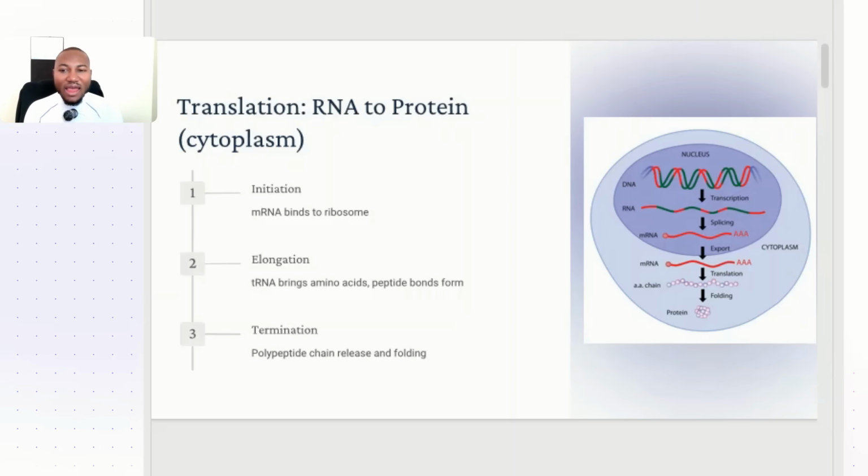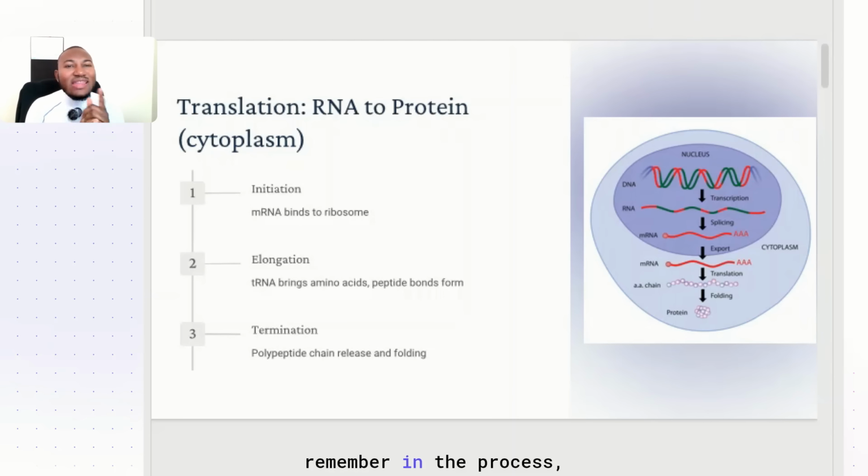Now, for translation, what really happened? There's still initiation, elongation, and termination. You understand? You start cooking, the food takes time, and the food gets done. That's termination. So what happens for initiation? The messenger RNA binds to what? Ribosomes. It's already gotten the copy of the template. So it binds to ribosomes, right? Now the ribosomes use the copies to make what?